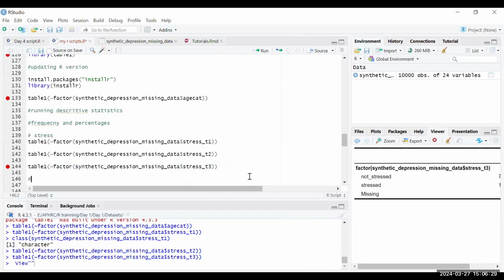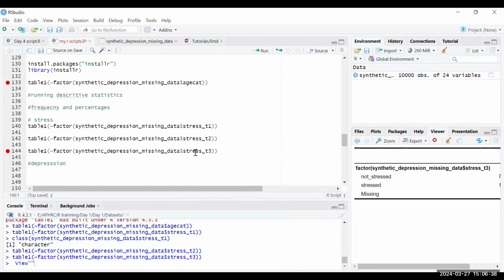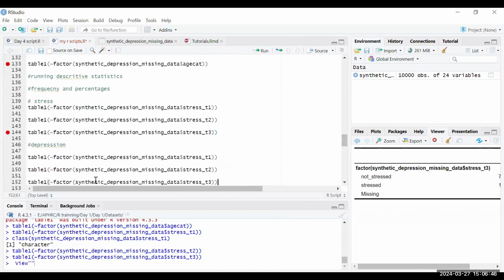Now let's run depression. Can you tell me the frequency of those who are depressed? You can either copy these things and edit them.